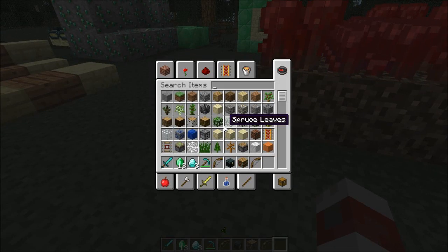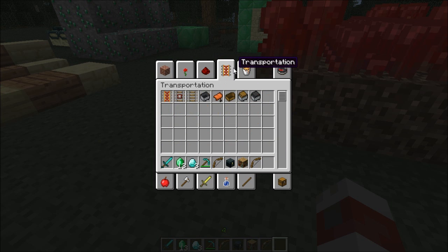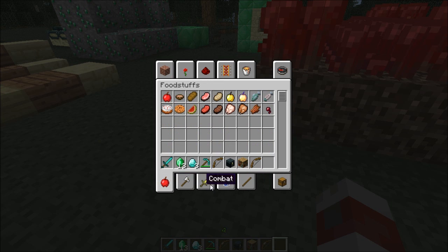So let me show you about the new creative inventory. So the new creative inventory is really nice. It's been separated kind of like the Xbox 360 version, but not really because it's creative. So you have building blocks, decoration blocks, redstone, transportation, miscellaneous, materials, brewing, combat, tools, and foodstuffs.